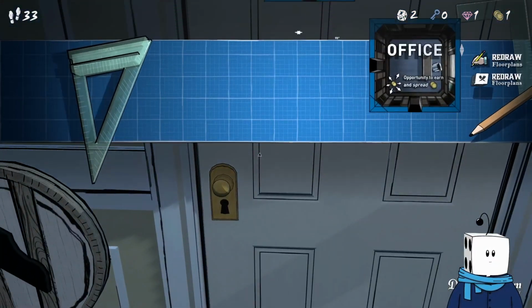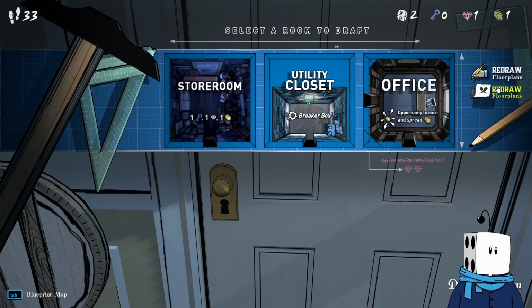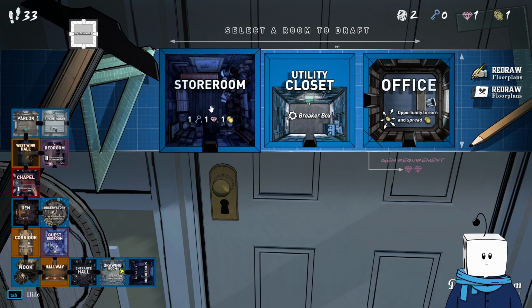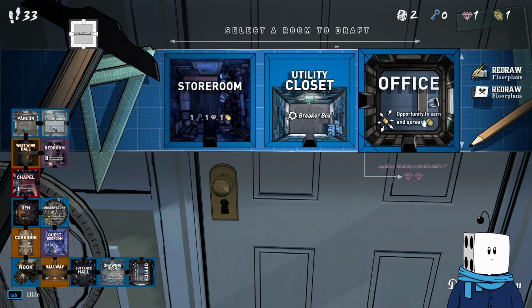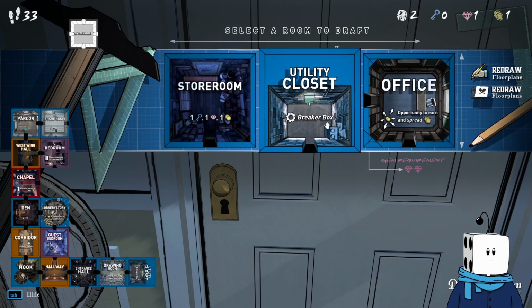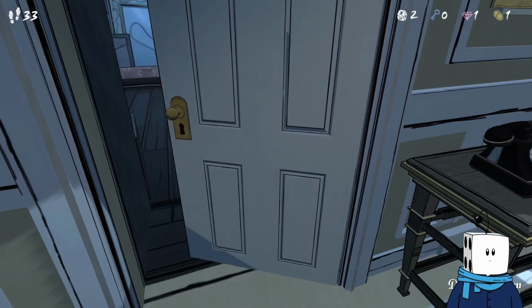Drawing room. Check this out. Office! Wait, so we can read. Can we redraw infinitely? I mean, oh no, storeroom in the corner of the map. Seems okay. Because we get a key. We need a key, right? Gem is good. We don't have enough opportunity to earn money. We can't use this because we don't have enough gems. Breaker box. Yeah, we'll take the storeroom.